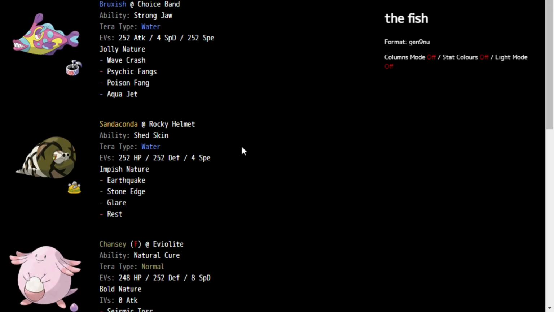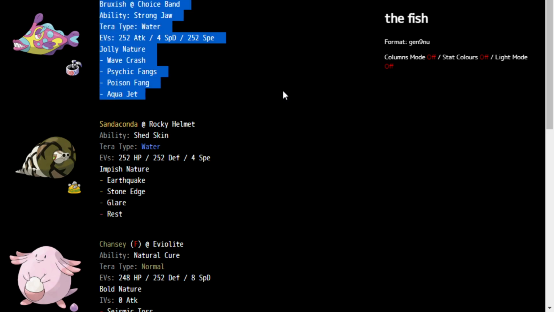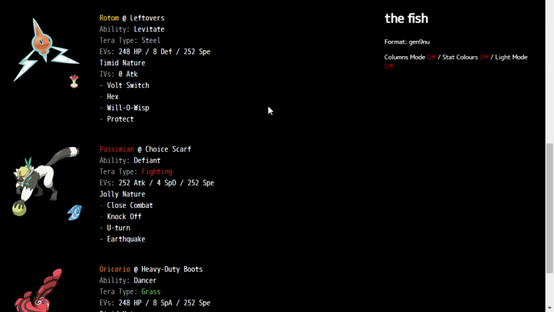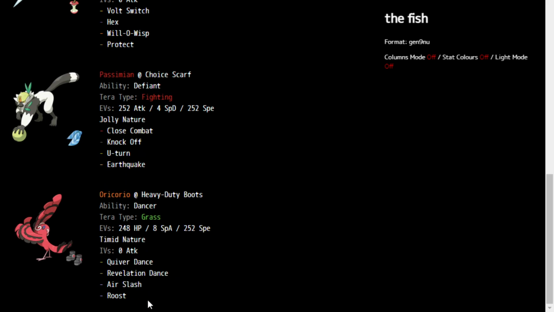So, this is one of the most normal ways I can suggest you to build a balanced team. Like, the most straightforward as possible. You find a wall breaker you want to use. And here, I chose Bruxish. I thought, you know, hey, Bruxish is really strong. Choice Band is really good. Let's use a Bruxish. And I immediately think of a setup sweeper to use. And, well, Oricorio Bale came to mind. This was before the Senzu ban, so I just wanted to try out the Fire Oricorio and see how I felt about it. And for this team, I thought it was incredible.